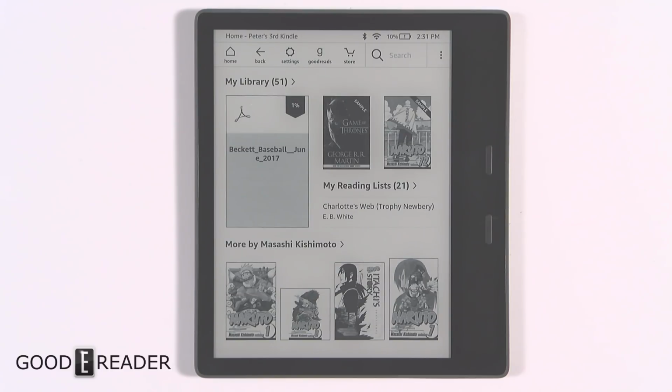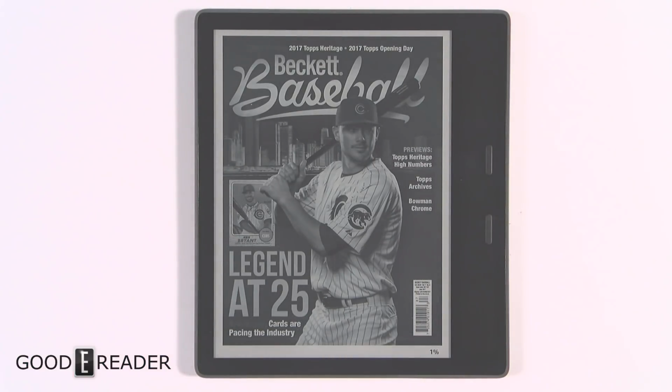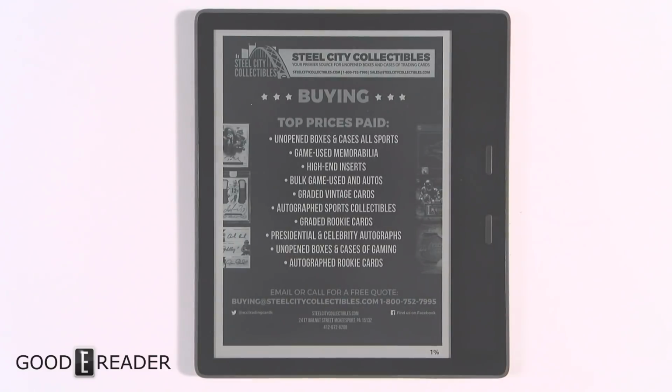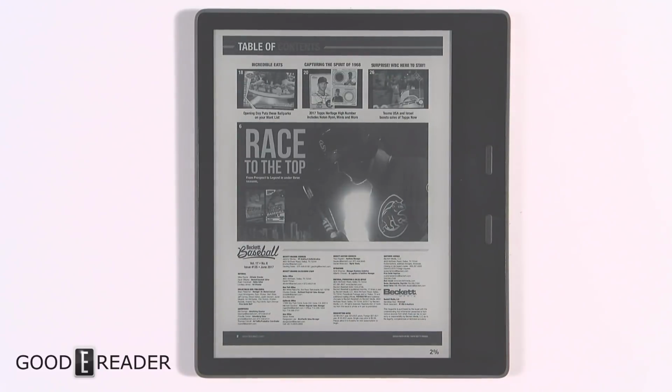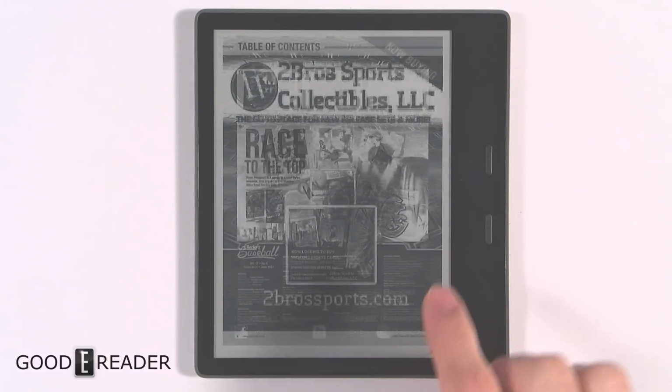This is the Kindle Oasis 2. We realize we haven't done this part of the Oasis as we omitted it from the main review, the PDF experience. So we're just going to do completely normal natural navigation. So I'm reading my PDF, swiping pages.